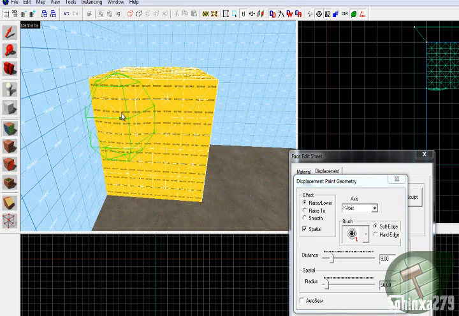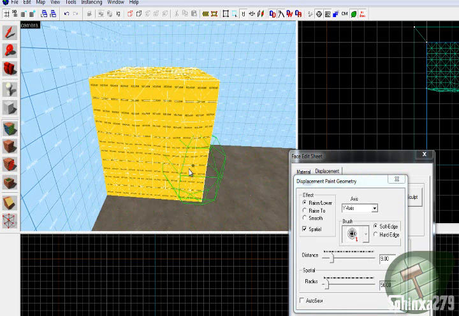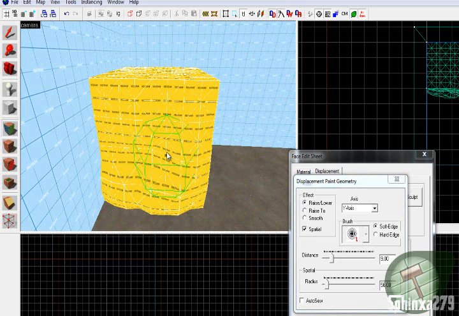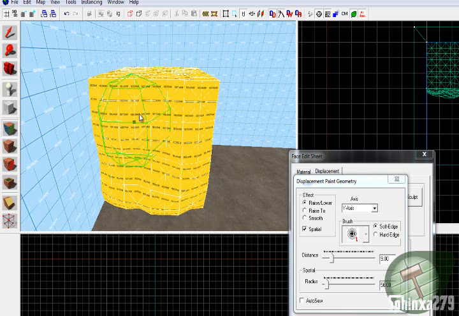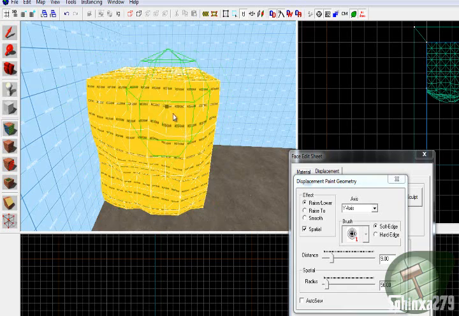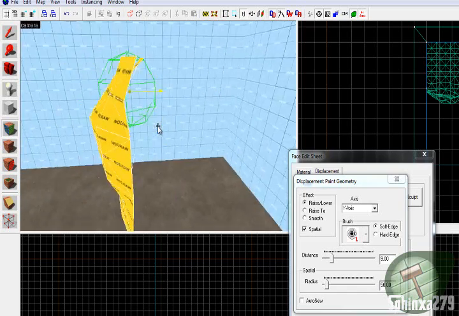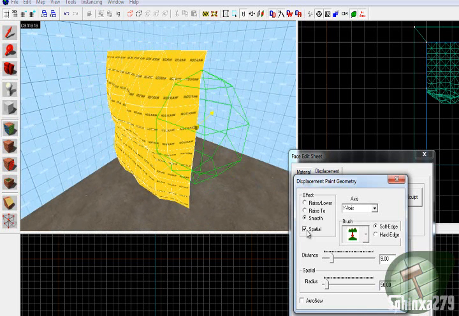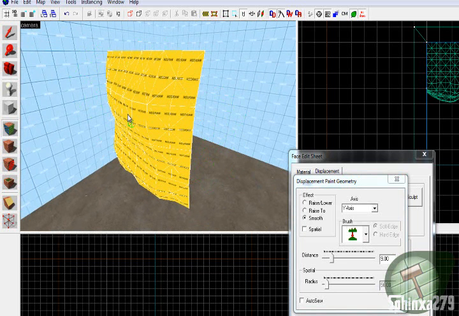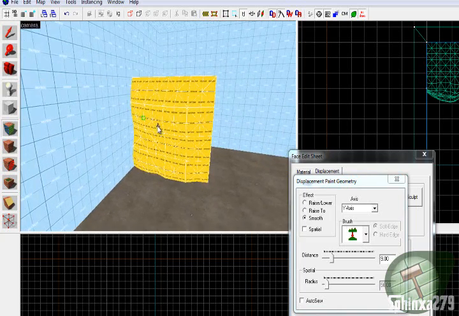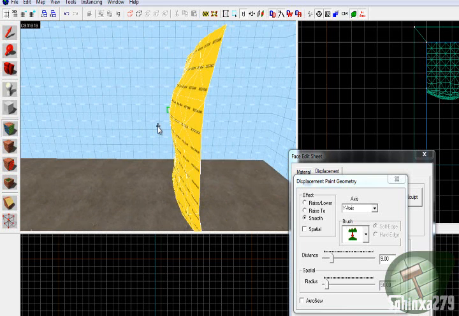So then you can start building the basics of a cliff. That generally includes extending the bottom of the cliff and slowly bringing it out towards the top as well. You can make it really bumpy if you want. Then you can go to smooth, turn off spatial, and click, and it will smooth out for you so it looks nice. Click again to do it again.